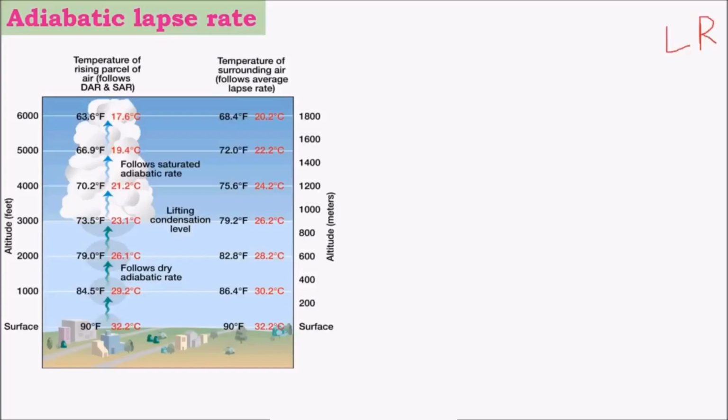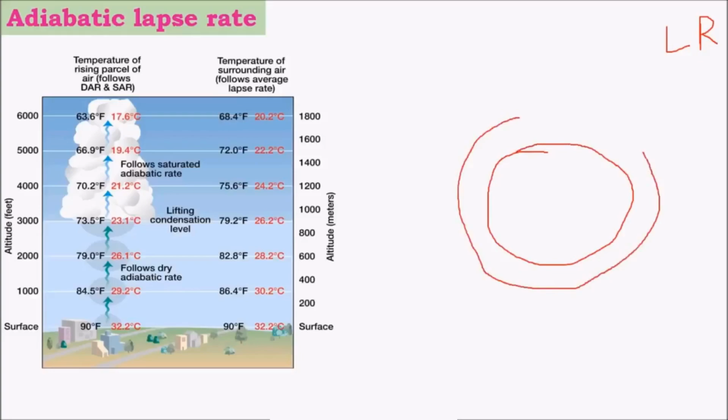For studying lapse rate, we need to know about Earth's atmosphere. In the previous video, I've explained about Earth's atmosphere. We have seen this is Earth, and the first layer that is surrounding the Earth's surface is called the troposphere. And we know that in the troposphere, the pressure falls as we move from bottom to top, that is from surface to the upper layers of troposphere. So this fall in pressure is very important because when there is less amount of pressure acting on a system, its temperature is usually low.